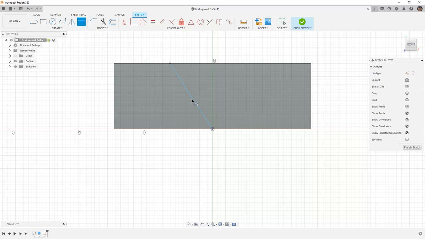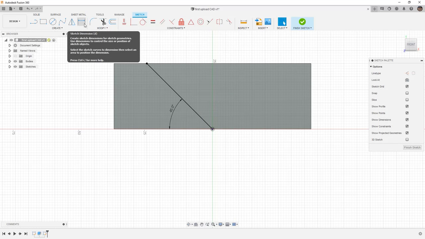By selecting sketch dimension, I can grab the line and give it a horizontal or vertical or a line dimension, or I can select another entity to give it an angular dimension. In this case, I'm going to add 45 degrees and hit enter to OK this. Notice now that the line has turned black, meaning it's fully defined. I'm going to hit Escape to get off of my Dimension tool.